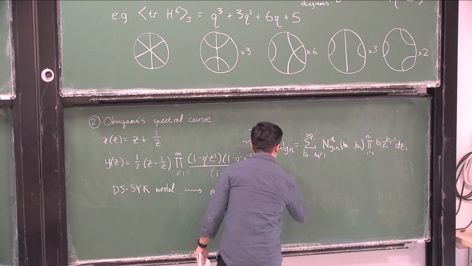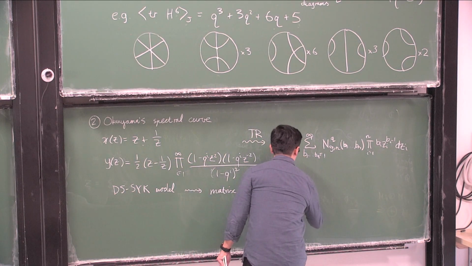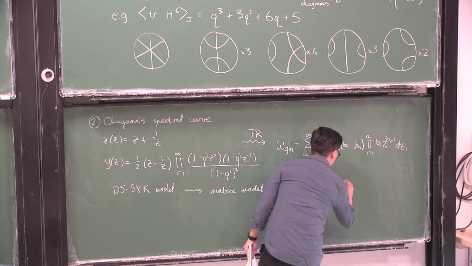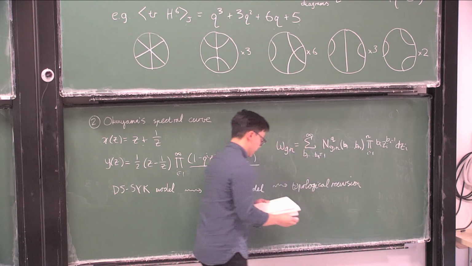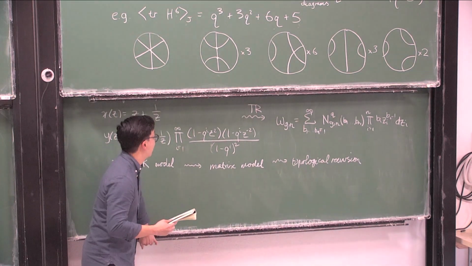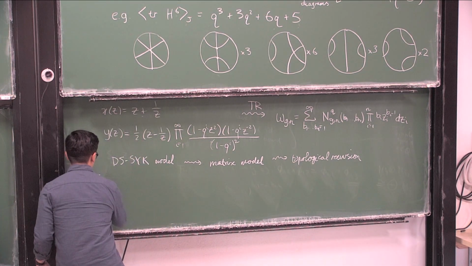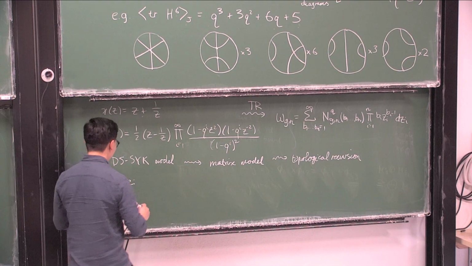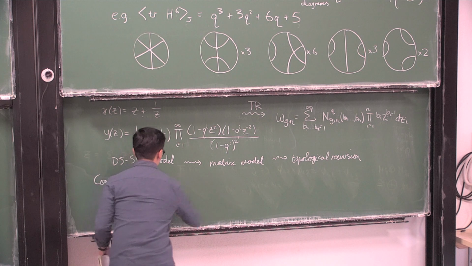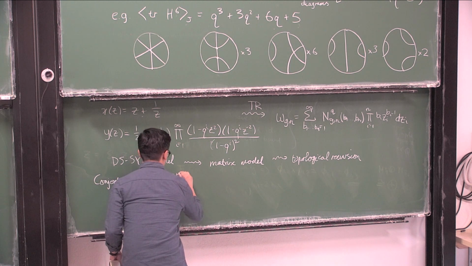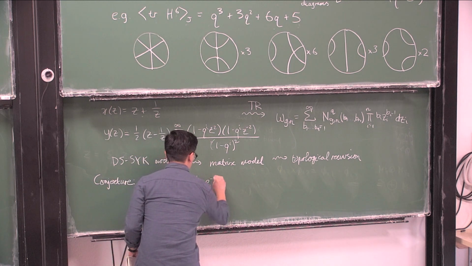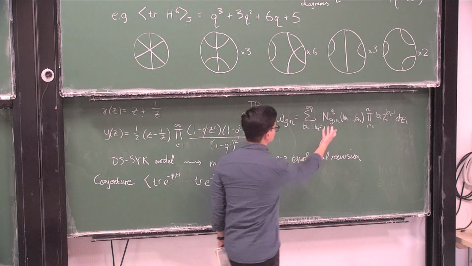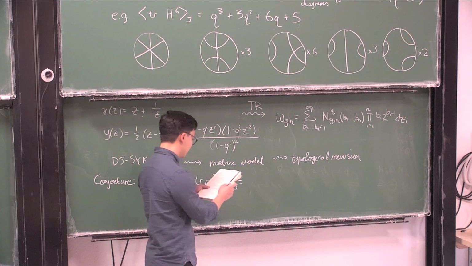And then, of course, once you're in this matrix model world, Okuyama was the one who first decided to try and throw the tools of topological recursion at this. So that's somehow the idea. And then the conjecture would be something like the following. If I wanted to take some multi-trace correlators, they should be expressible in terms of these NGNQs, whatever they are.